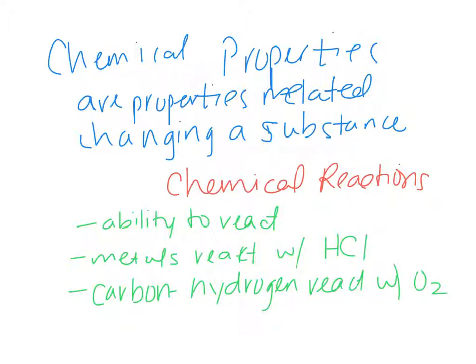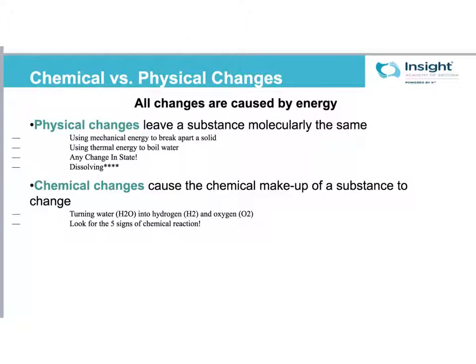Chemical properties are harder to visualize because you have to get a reaction going for them to show up. So if you're just sitting with oxygen in front of you, it's not going to show its chemical properties unless you expose the oxygen to something it will react with. That's in there twice.